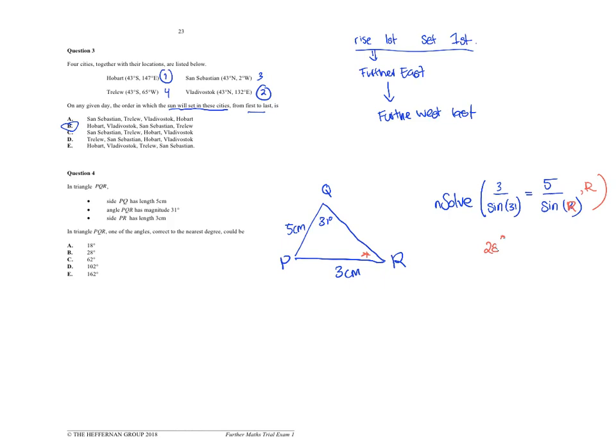You won't get 28, but you'll get one answer, and then you could do 180 minus what you got for r, and that will give you the other option. It's easy if you put it in TriSolve, our new program. It does show us the ambiguous case, and you'll see, because they want in triangle PQR, one of the angles could be, and we see that 28 is here, so there's that one. I would just use the calculator for this. Use the program. You'll see that it's an ambiguous case.